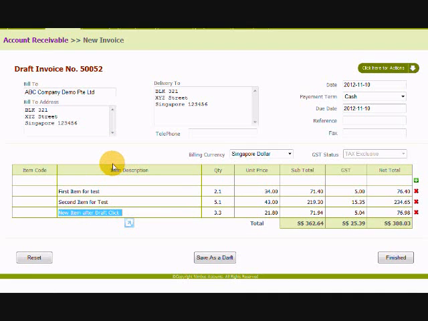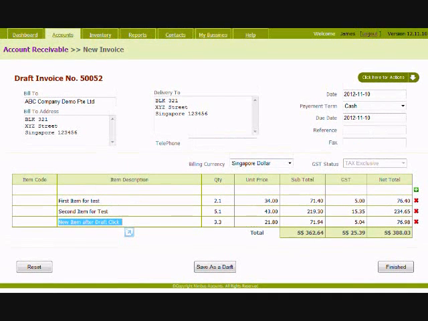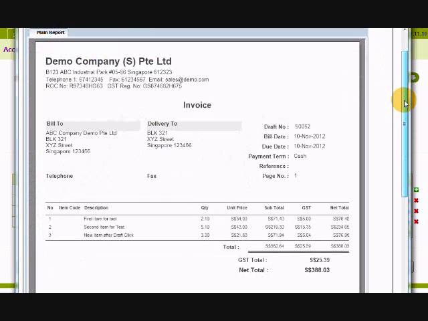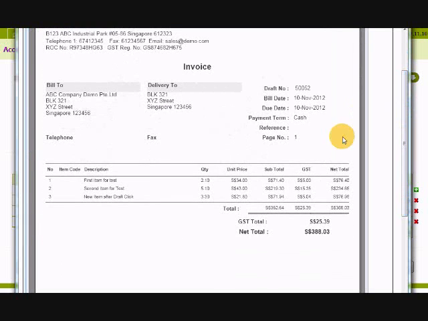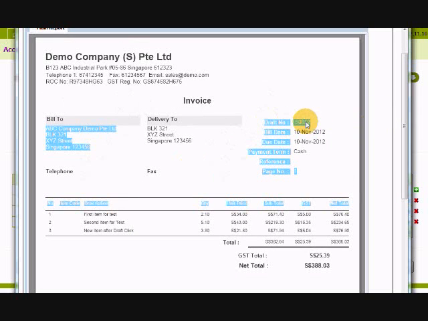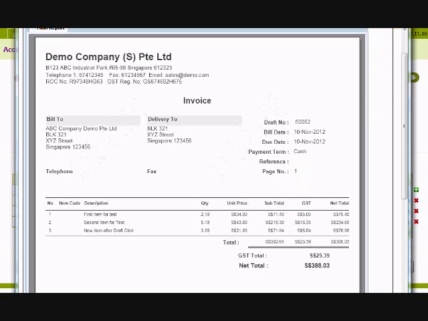So as long as you click draft, it will save it as a draft, and it will not create the invoice until you click the finish. Once you click the finish, instead of this draft invoice number, it will generate your very own invoice number. So if you need to see the draft printout, you can click here, you can see your draft invoice. So this is your draft invoice, so you can print it and you can give it to your customer as a draft. So this is a draft number. Okay, I will close this.